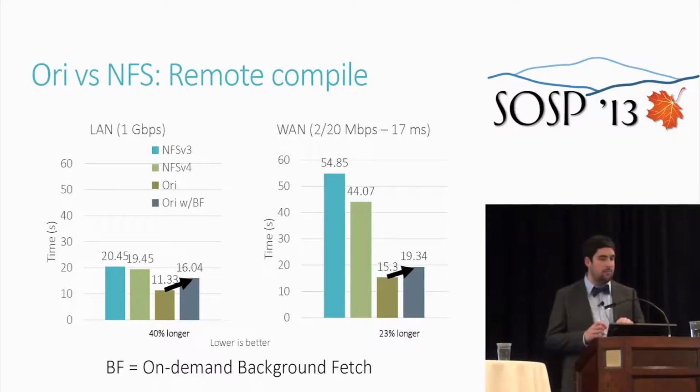In the case of Ori with BF, which stands for on-demand background fetch, this is a particular flavor of background fetch. What we're doing is, as we touch files for the first time, an application opens a file, we'll block the application, download the file to the local machine, make it available to the application, allowing the application to continue, and then at the end, we will actually push all those changes back. So nothing is downloaded initially. This is the background fetch. People instantly get to work. So what it's cost us is between a 20 and 30% performance hit, depending on whether we're in the WAN case that we've tested or a LAN case.